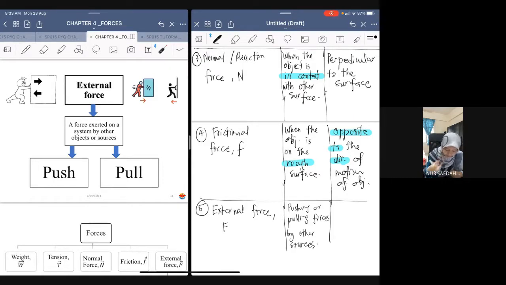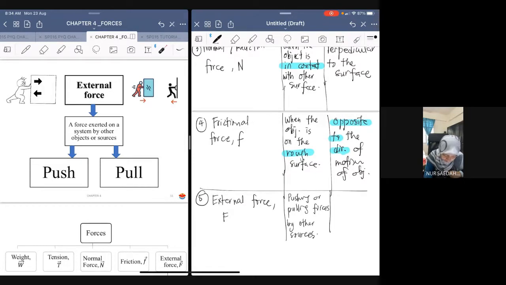So direction dia, macam mana dengan direction of external force? So dia ikutlah dia push dengan pull dekat direction mana. Contohnya dekat sini ni kita tengah tarik pintu ni. Tengah tarik pintu nak buka pintu. So kita tarik in this direction. So samalah macam mana kita buat benda tu. Ataupun ni orang yang ni dia tengah tolak box ni. Tengah tolak. So direction of pushing force adalah to the right. Dia ikut lah kat objek external force tu tengah buat in what direction. Okay, so yang ni jangan tengok, yang ini nanti kita akan bincang lagi selepas ni. Okay, so kita nak cakap direction dia adalah just follow je. Follow the direction of pushing or pulling.